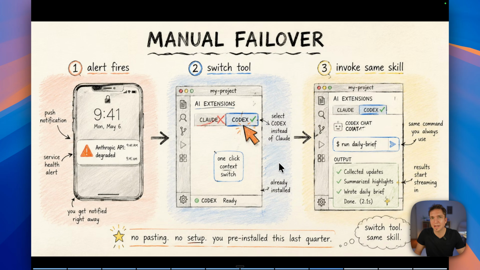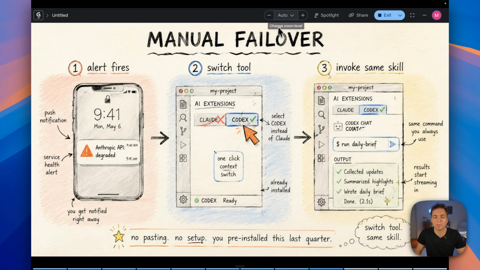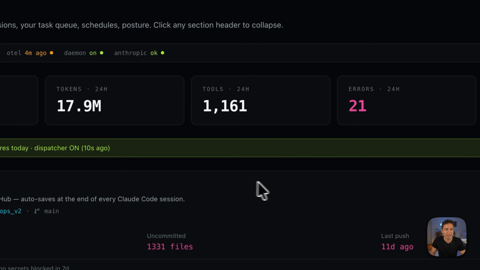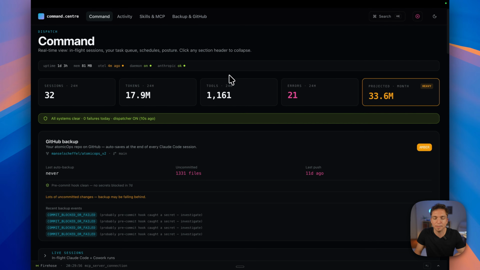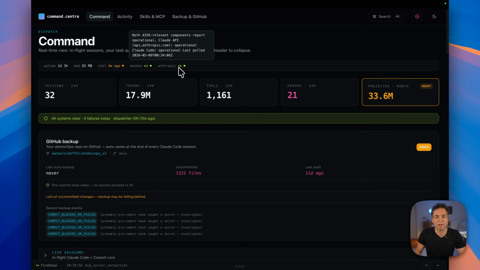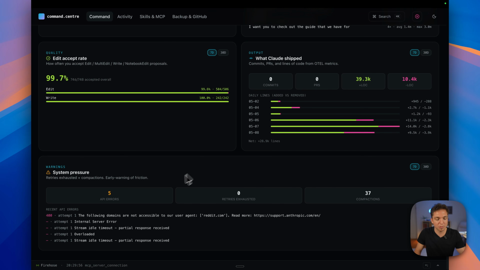So the first thing to have is obviously monitoring in place. If we can't see what is happening, we're never going to know about it. And then we can never actually fire alerts to our cell phone, whoever is watching this thing, maybe Slack or email. But the point is, if we don't have monitoring, like this shiny little dashboard over here, we could never know. So what my dashboard does is it monitors Anthropic for each of the metrics that we saw on Anthropic's dashboard. And whenever one of those things goes off, if it turns out that one of my workflows is affected, it will fire me an alert.